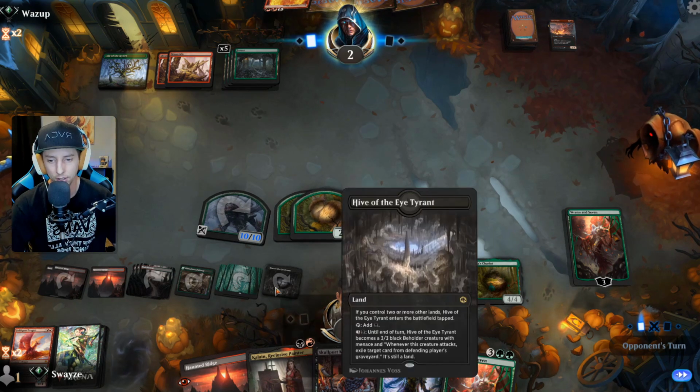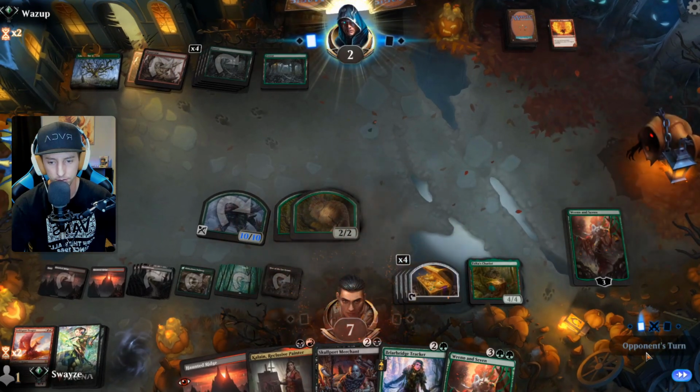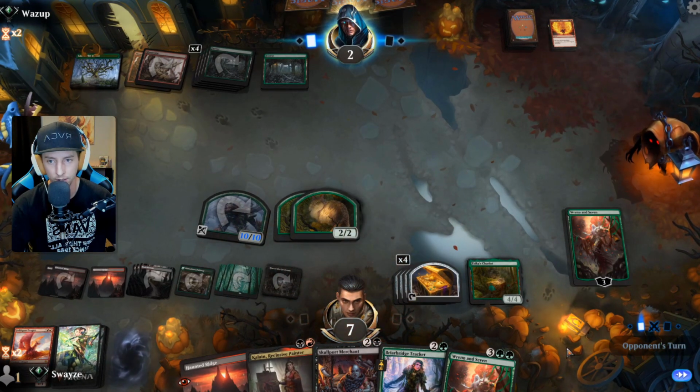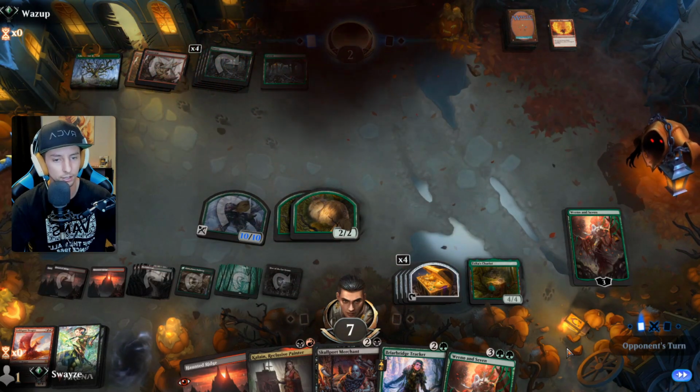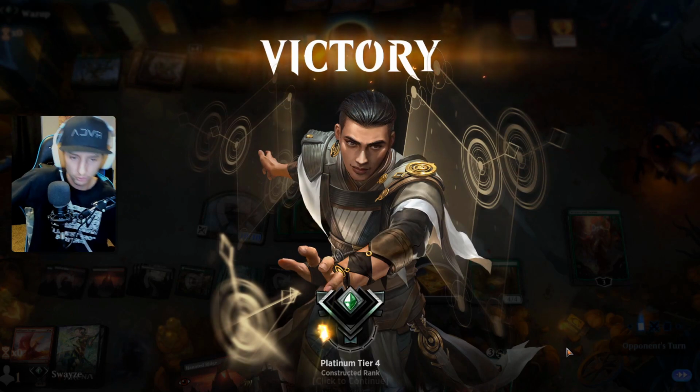And now we have our Hive, which can start exiling things from their graveyard. That was a desperation move, and yeah, that's a good game right there. Beautiful start with the Jund, man. I knew Jund was going to be pretty good.